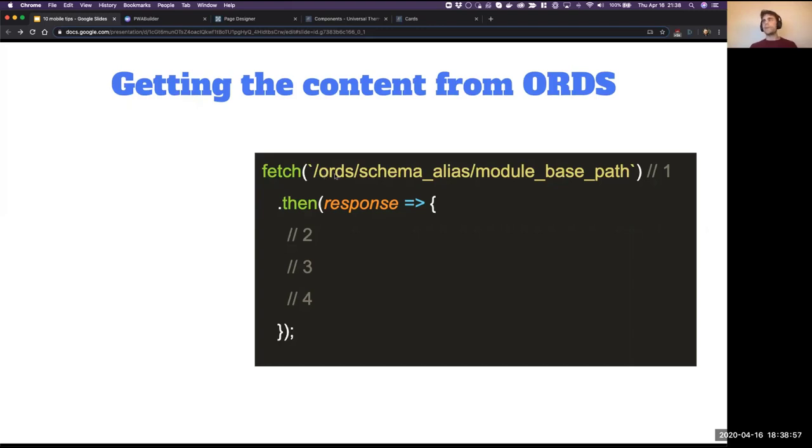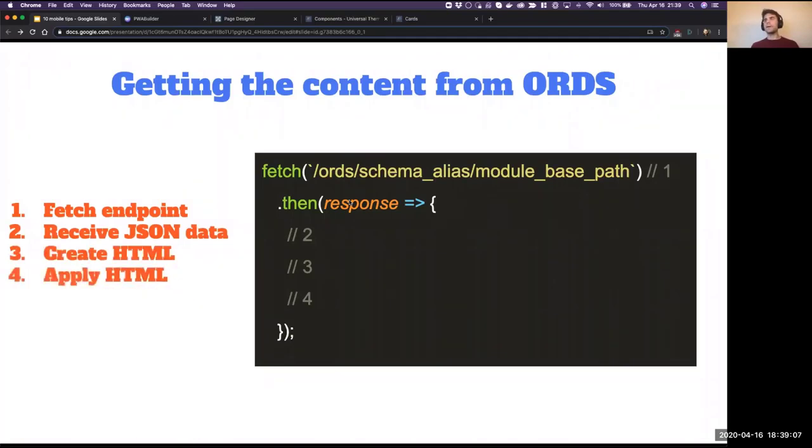So this is coming from ORDs with a schema alias and the module that I want to call. And the response that is being returned contains all the data as an array. So now I've got an array in JSON, and I can build HTML and apply HTML on my page. I know it's not traditional Apex, but in some cases, you got to do what you got to do.